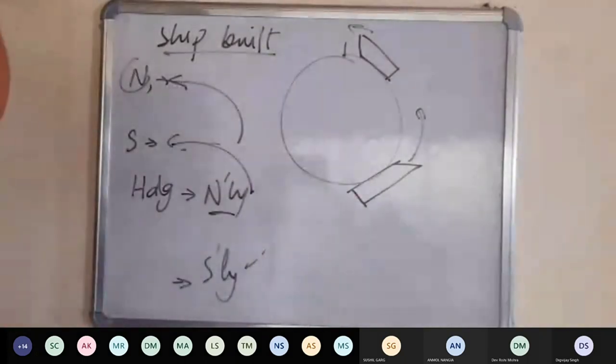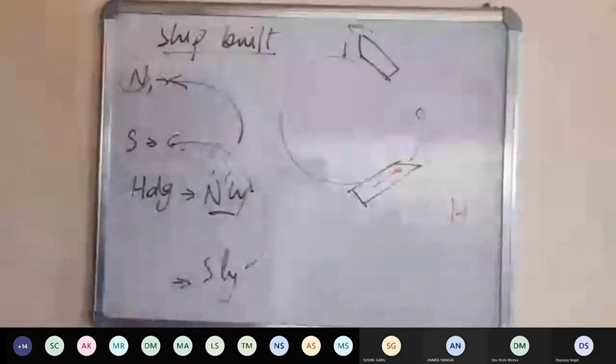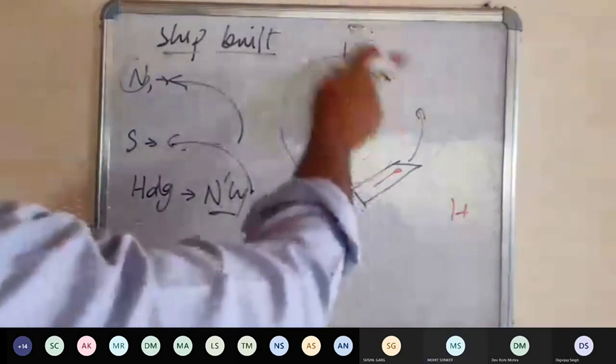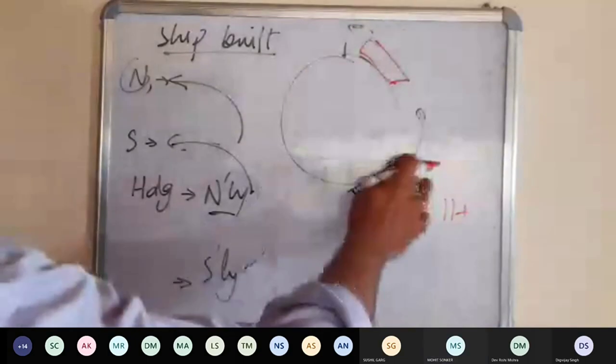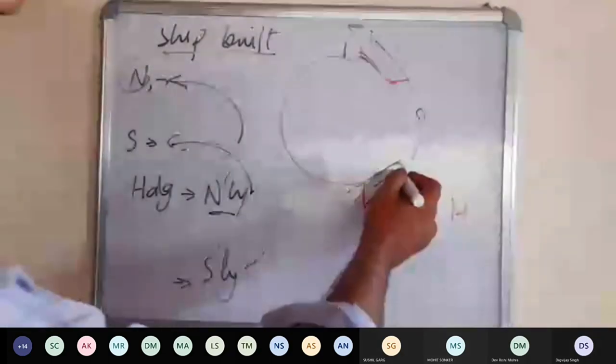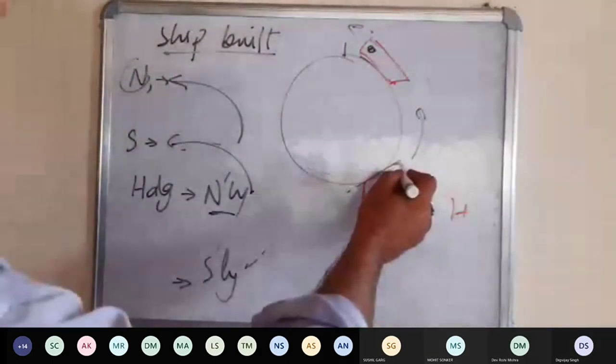Now when the ship magnet is made here because of H, we know that the forward end will become like this. So what is this case you are seeing? Is it plus B or minus B? Permanent magnetism we are talking about right now. Sir, red is forward, so it should be minus B. Exactly. If the ship was getting built with southerly heading, then the stern is having red.